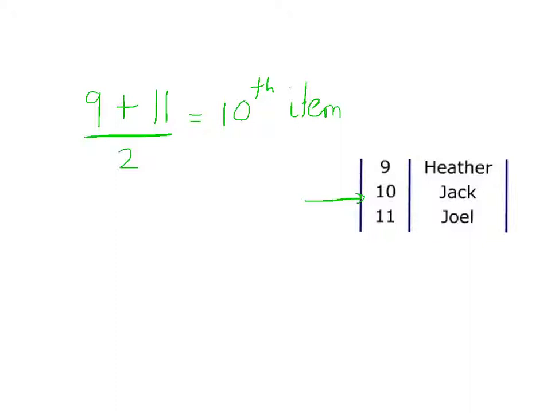Now, Jack is not the name we're after, but if Joel is in our list, then it will come after Jack alphabetically. So once again, we can delete the name Jack and any names that come before that. And here is our final reduced list. And we've actually located the name Joel. So what we can say is that we've located Joel, and Joel is the 11th item in our list.